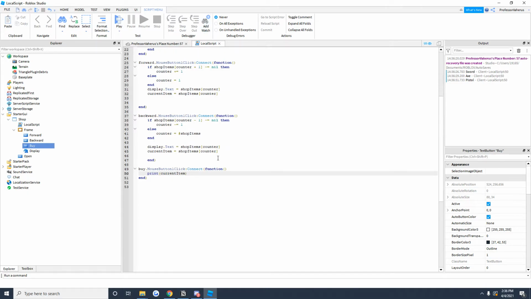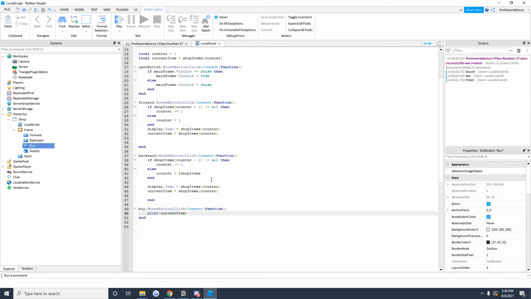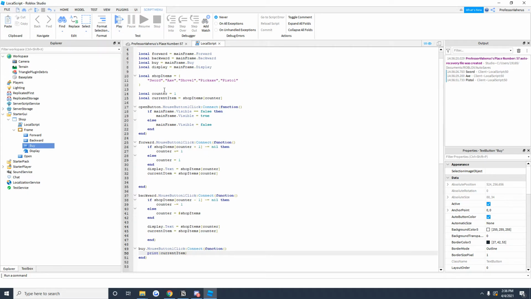Yes. So now I'm going to make this more advanced. I'm going to make these into a table, and I'm going to make the second item inside the table the cost. If I did this, it would probably break the script, but that's okay for now because I'm going to go back and change it.